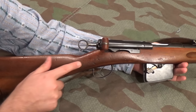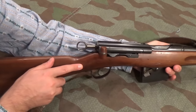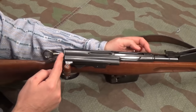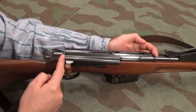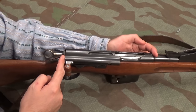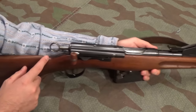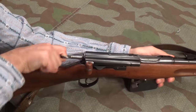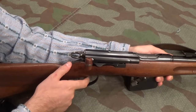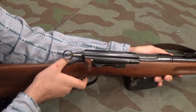The first thing we've got here is a straight hand stock, not untypical of the period, leading to an incredibly, ridiculously long action — really massive, possibly the longest bolt action ever put on anything, ever. The cocking piece has a ring on it which you can pull and twist to make the rifle safe and then fire.